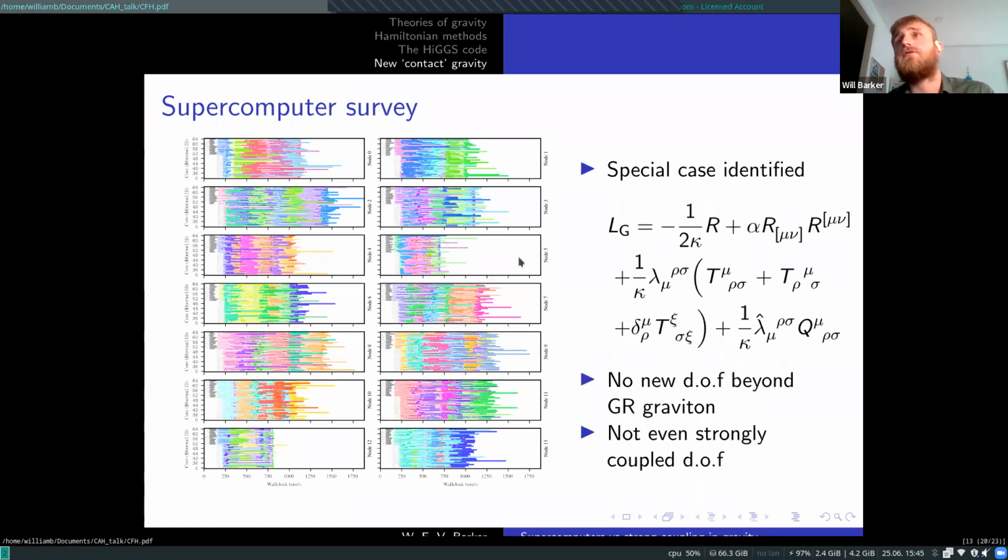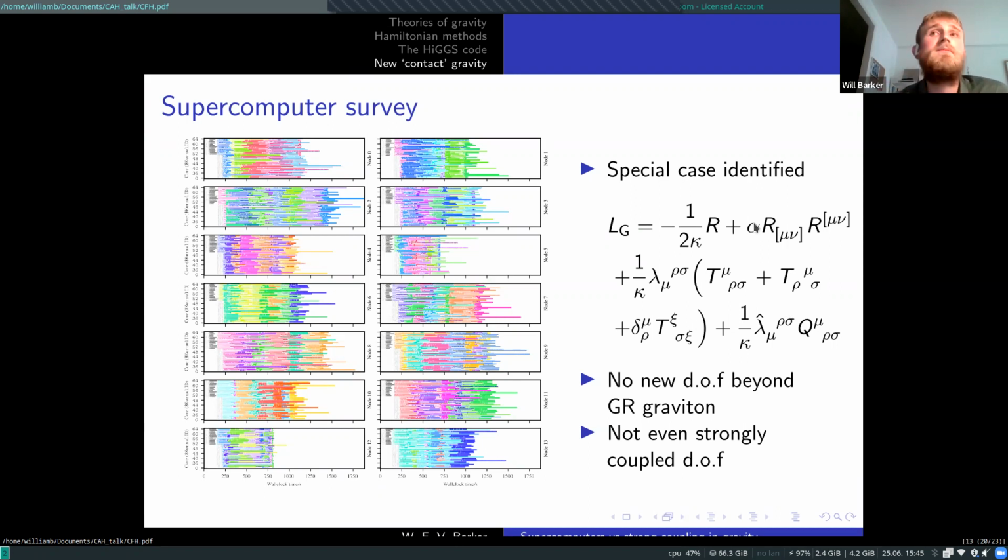So what was the upshot from this survey? Well, something really nice came out here, a really nice little candidate theory of gravity for us to think about. What this theory suggests is that you can take Einstein gravity, the normal Einstein-Hilbert action, and add on the quadratic curvature corrections parameterized by some alpha coupling. Then instead of switching off the whole torsion, you only switch off a part of the torsion, the so-called tensor component of the torsion in the irreducible decomposition nomenclature. And again, all of the non-metricity.